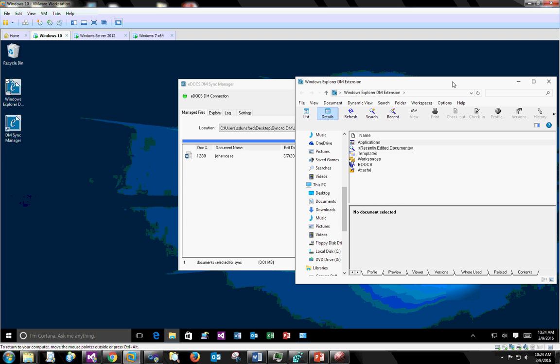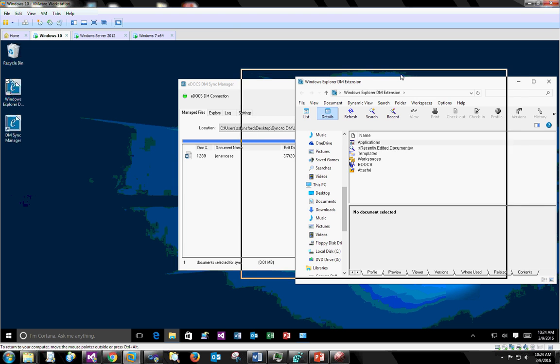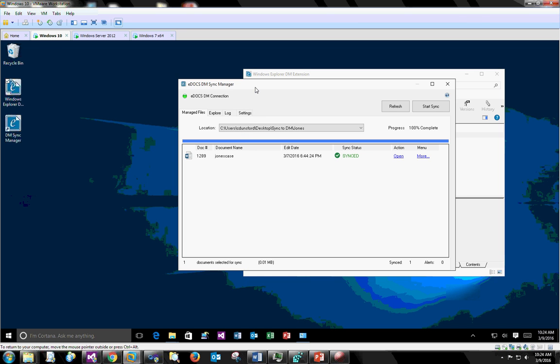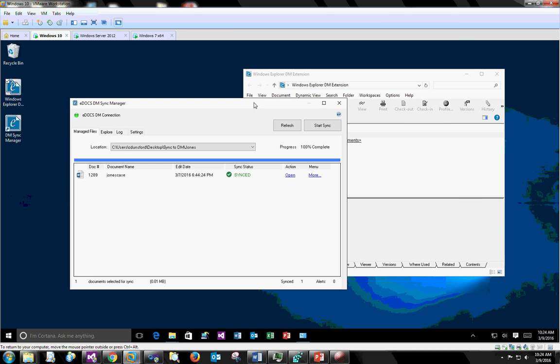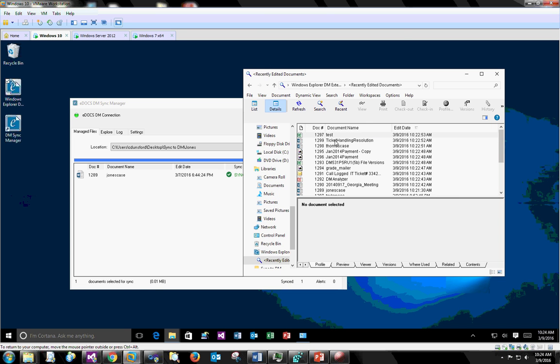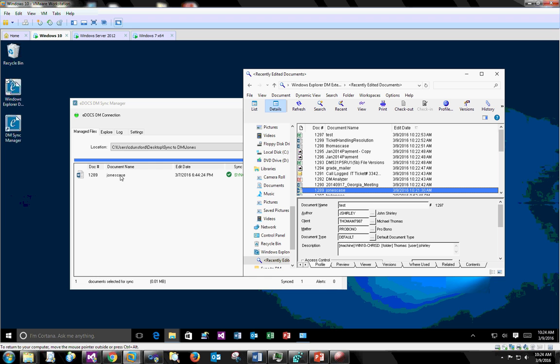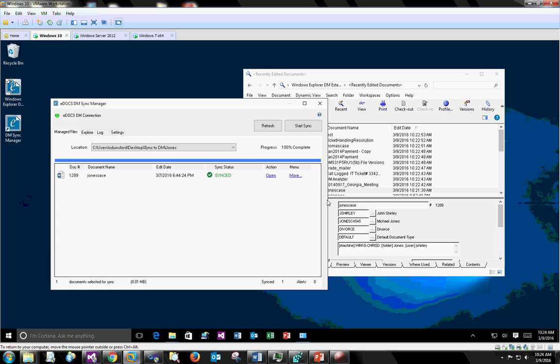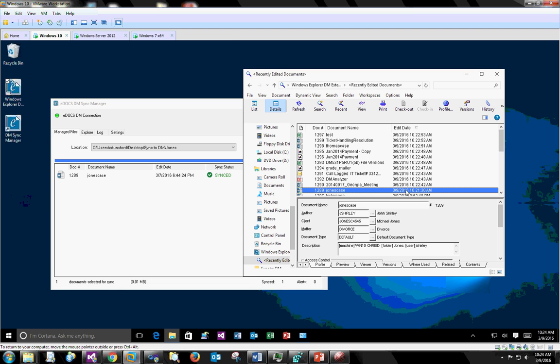It goes directly through the DM API, which, as you saw, made it pretty quick to synchronize those documents into DM. So 1289 is this document right here. I just wanted to show you that this is actually in DM.